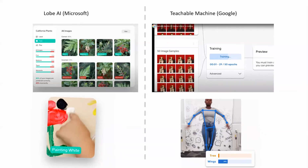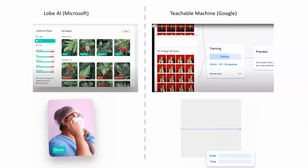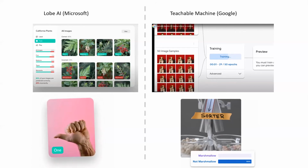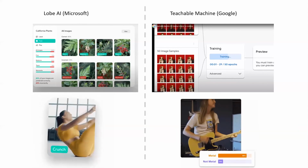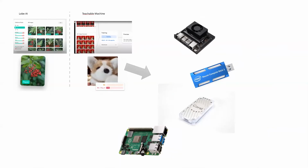And you need to, of course, annotate the data. You need to tell the data what stuff it is. But then it's just drag and drop, and you click on the train button. And under the hood, marvelous things will be done, training a neural network. And in some cases, the system even picks a suitable neural network for your task. So this is cool, and I started with this. And these systems can also export the trained neural network into hardware, like embedded stuff, or these accelerators. Like the famous Raspberry Pi, the Coral accelerator from Google, the Neural Compute Stick from Movidius or Intel, or the Jetson NX, or the Jetson.